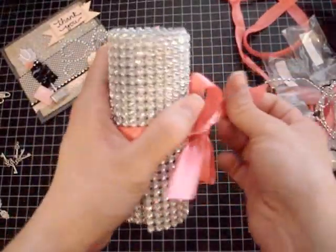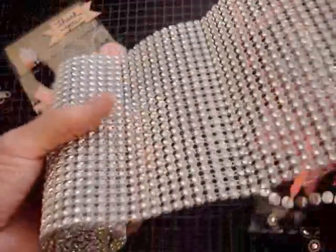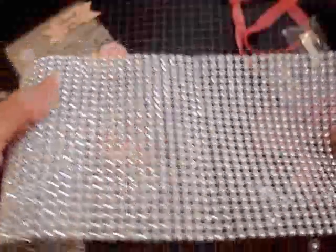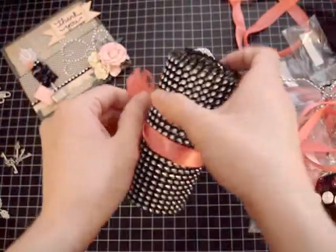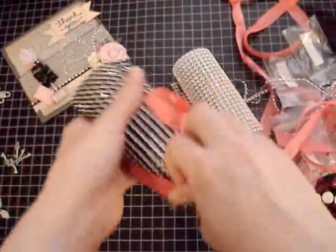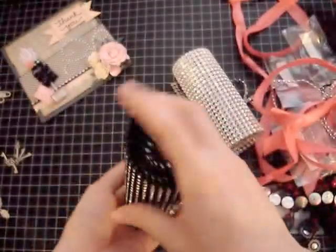And this is the silver crystal looking mesh. And look, guys, how much Lina sent me. Oh my God, Lina, you sent me so much. Thank you. That was so sweet of you. I can see using this on so many projects. Really unique. And this is what it looks like up close. Really cute. So Lina carries it in the silver and in the black crystal looking mesh also. And of course pink. So this is the black crystal looking mesh. Really beautiful. And this is what it looks like up close. Really unique. And you can see it's hollow on the inside. So there's no crystal there. Really beautiful. So this is what Lina sent me.